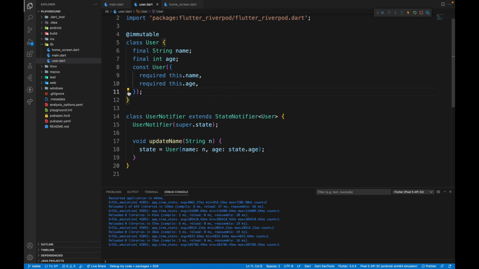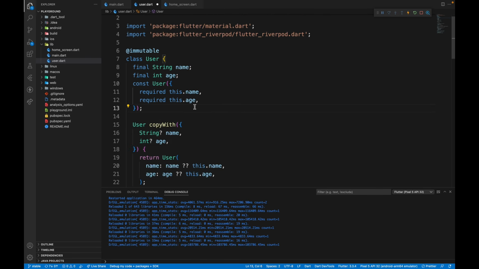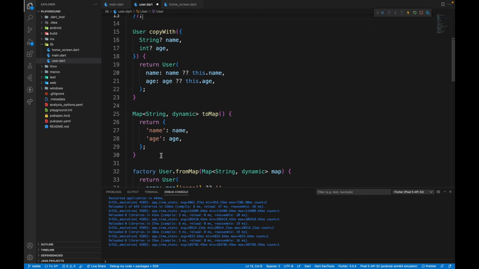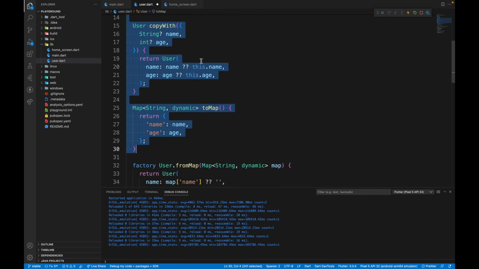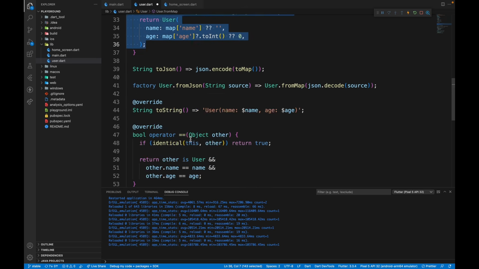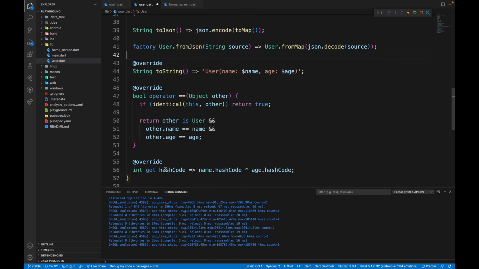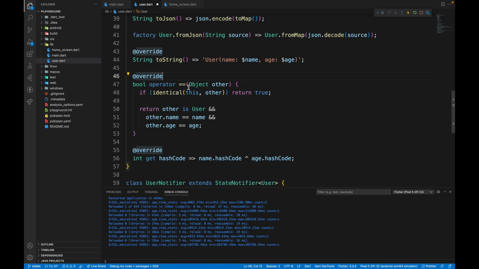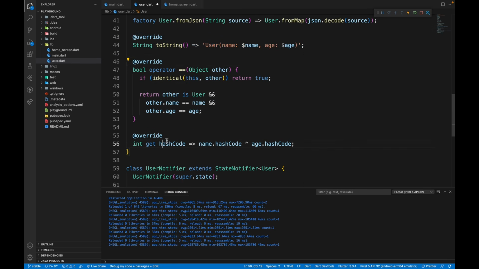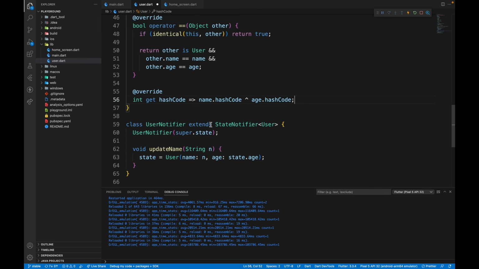Well, if you just click on this bulb icon, and if you have the Dart Data Class Generator VS Code extension, you'll get access to this, with which you can generate a data class. It will give you methods like copyWith, which is very useful for us and much needed, a fromMap and toMap function, and toJSON and fromJSON, which we are going to use just after some time when we get to something known as FutureProvider, a toString, an equals operator, and a hashCode operator override method.